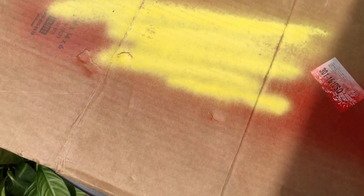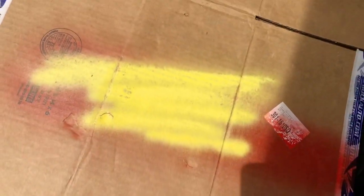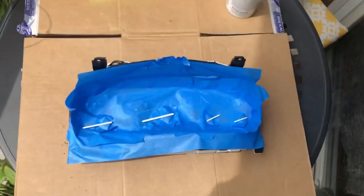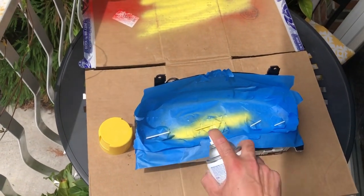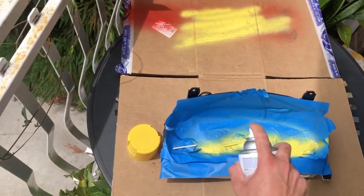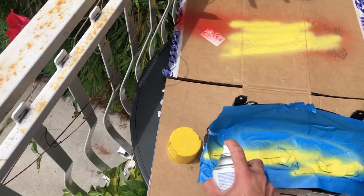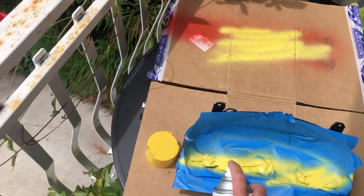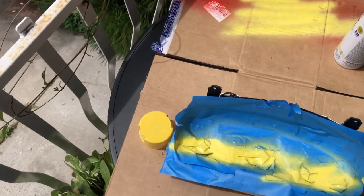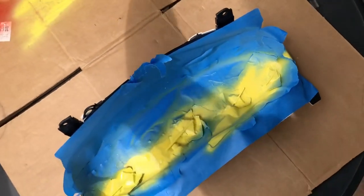Alright, as you can see, it's a pretty decent color, so that's what we're going to use regardless, because it's the only paint that I could find as close as possible to championship yellow, so this is the color we're going to use. So let's get started. Alrighty, and that's about it. I'm gonna give it a few minutes to let it dry up and see the results.